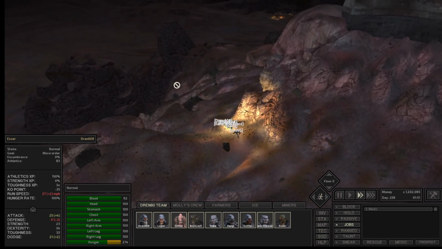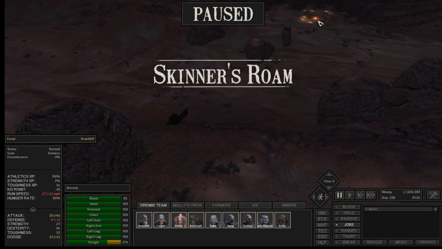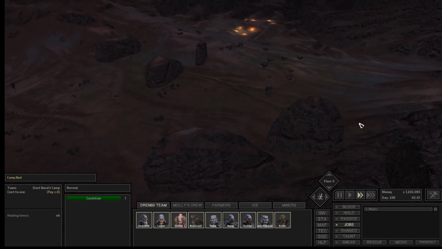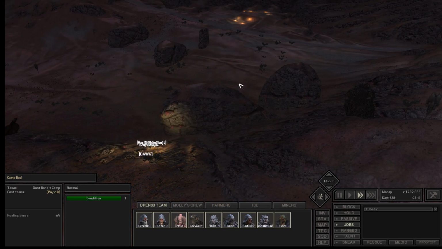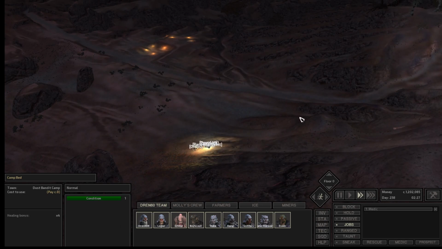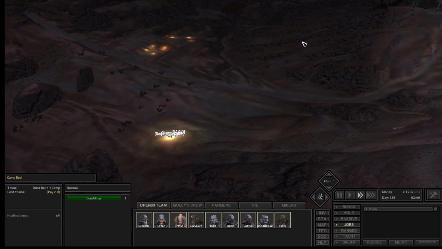What's my time? 23 minutes. I don't know if I'm going to make it to that spot there. That's got to be a dust bandit camp, right? It's a dust bandit camp. Do I really want to mess with it? Not sure I really want to mess with it. If I don't have to mess with it, I won't. Don't need to mess with it. I'm on a mission to get out of here. There's a dust bandit camp there, so we're just gonna go up here, going to try and avoid it altogether.